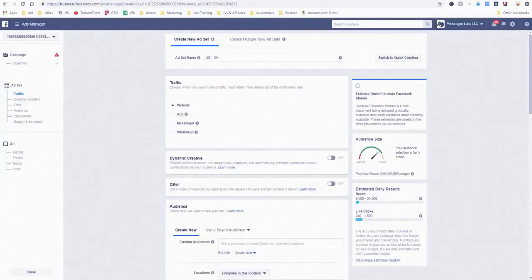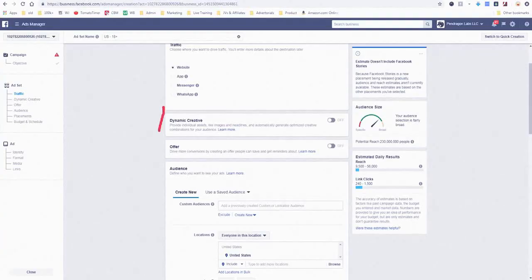Now, what I would do is pick where I want to advertise. Do I want to advertise trying to get people to go to my website? Am I trying to get people to go to my app, or to add me on Messenger or communicate with me on WhatsApp? In our case, and in most people's cases, they're trying to get people off of Facebook going to their website, which is generally where people sell things.